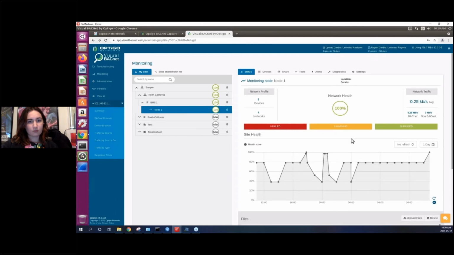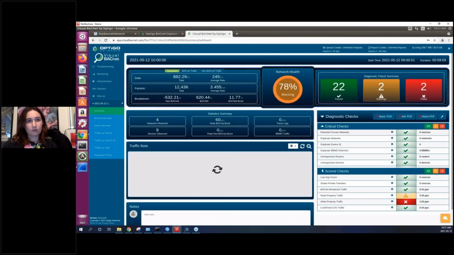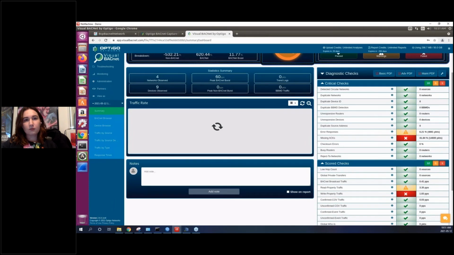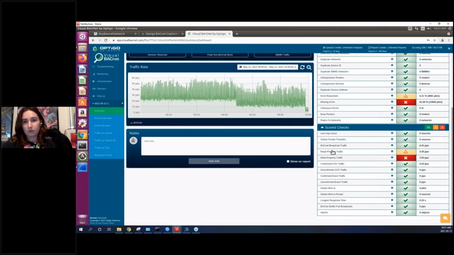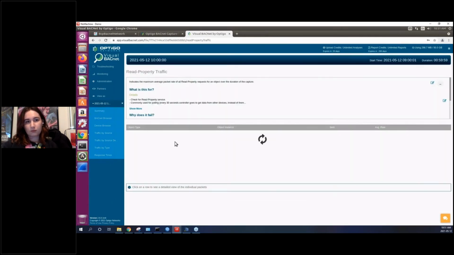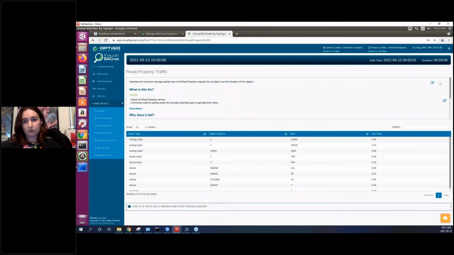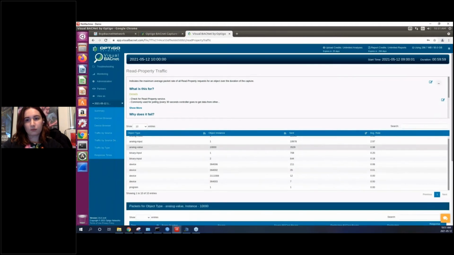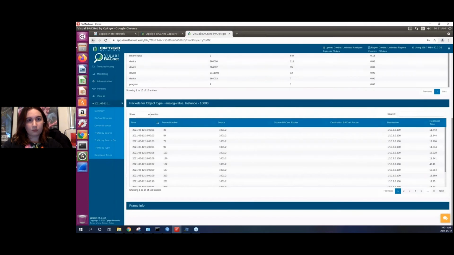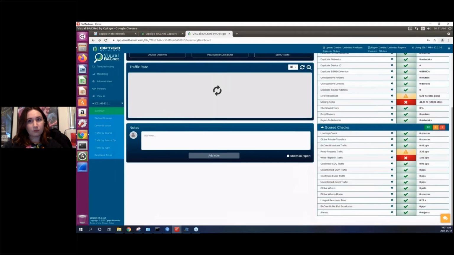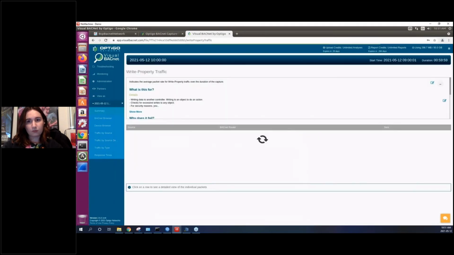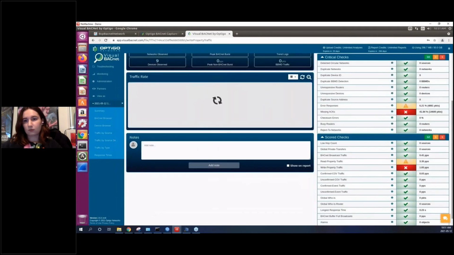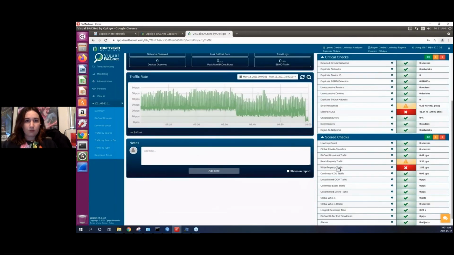So as you jump down then and view into a file, we can see that we're getting some of our information circulating around here, a lot of read and write property traffic. As we click into any of this, we should be able to see our BACnet IDs, object instances. We're seeing our BACnet values there, we're getting those IP addresses, and we're able to see that we are capturing on that BACnet side with that MSTP data. But with excessive reads, excessive writes, maybe we have to go change our COVs, change the amount of times we're sending this information around. We do get to see who it is, though, the culprits. We're getting that BACnet ID as well.